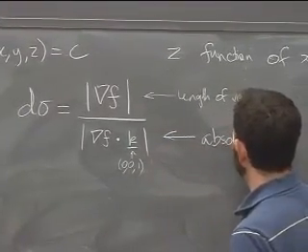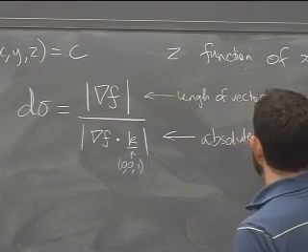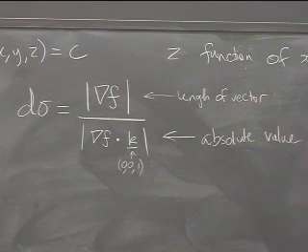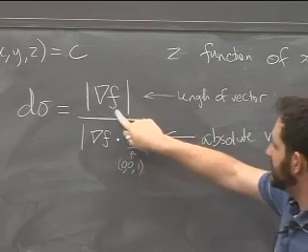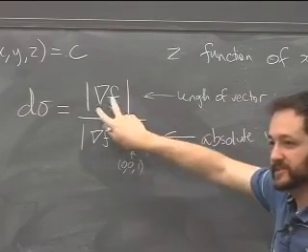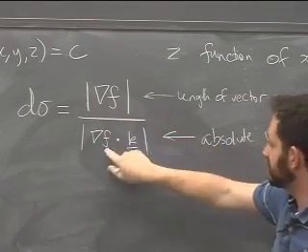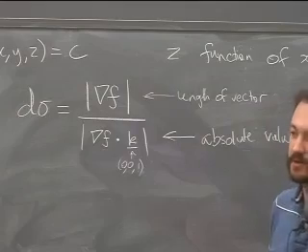The book doesn't make that very clear. Why is that? Obviously k is 0, 0, 1. That's what it is. Right? i is 1, 0, 0, etc. Okay, so what I'm saying here is that wherever you see d sigma, you can replace it by this. Now again, this is a vector, so this is the length of the vector. But when you dot it with k, that means just take the z component.